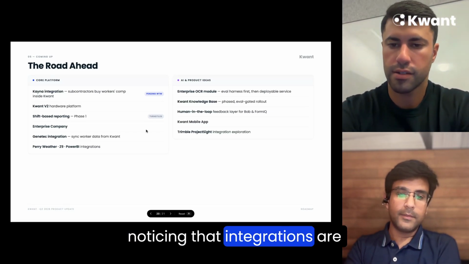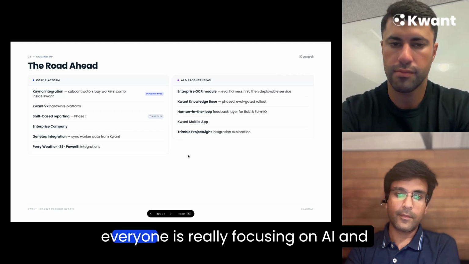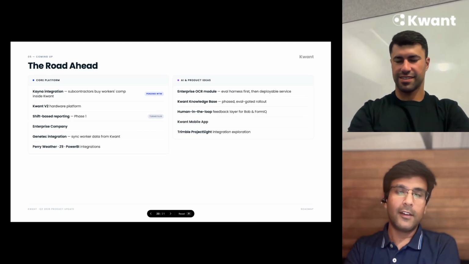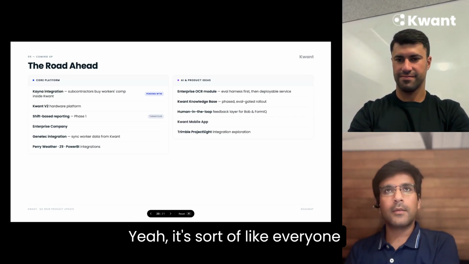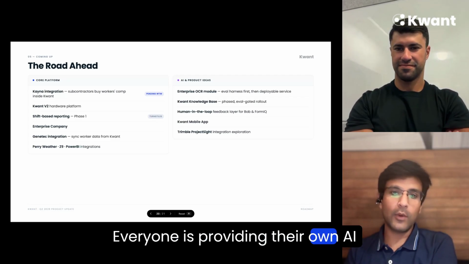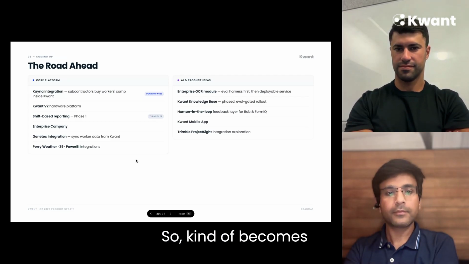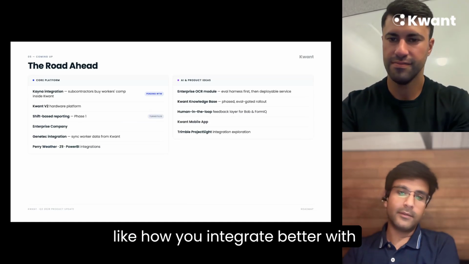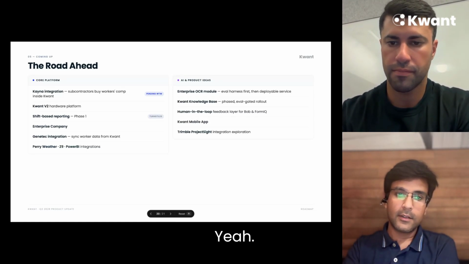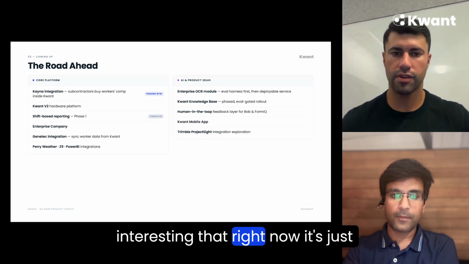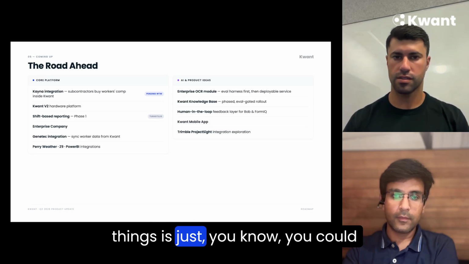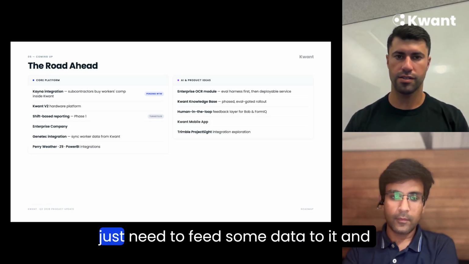Are you noticing that integrations are becoming a little easier now that everyone is really focusing on AI? Exactly. Everyone wants the data, and different kinds of product suites, everyone is providing their own AI layer. So it becomes about how you integrate better with some of those applications. I was listening to something interesting: right now it's just a race to get as much data as possible, because on the software side you could whip up something quick and then you just need to feed some data to it.